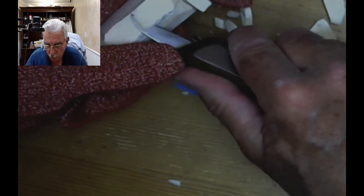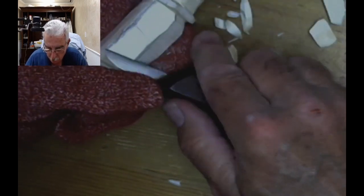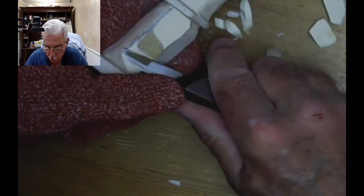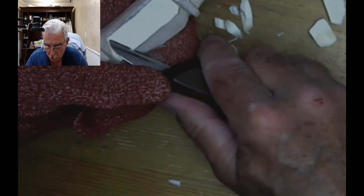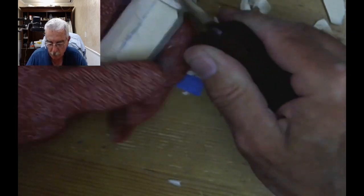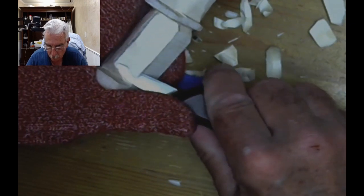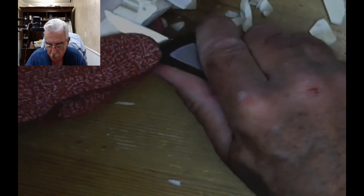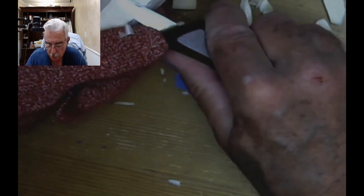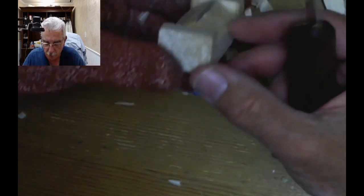Working with the grain of the wood here. I can tell this is kind of digging in just a little bit, so I'm going to go the other direction. Take out that. Grains can change direction too in the middle of the piece of wood. They don't always have to stay going the same direction down the whole piece of wood. I don't know if you can see that or not.